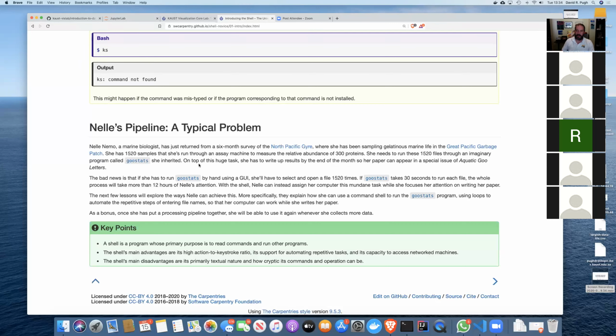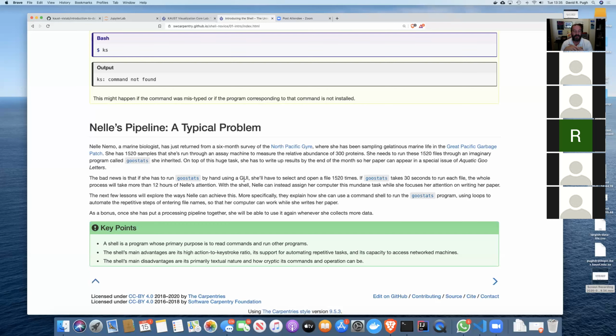So she's got to run this statistics program for each of 1,500 samples. Then she's got to write up all the results, and then they're going to submit a paper. Now, the idea is that this research workflow should seem relatively familiar for many of you here at KAUST.